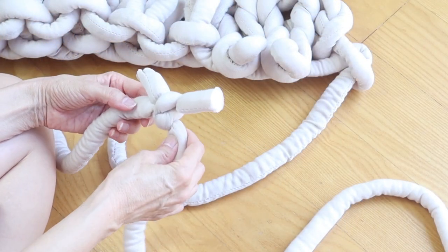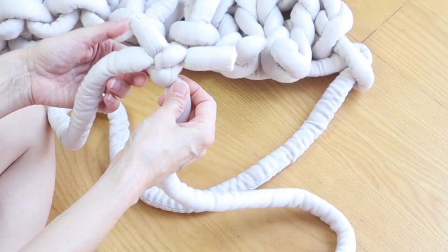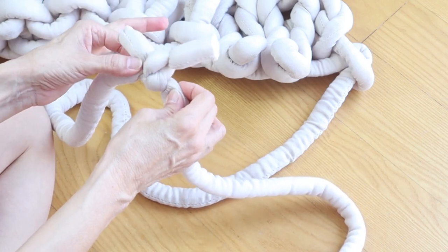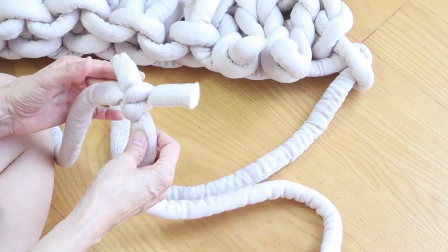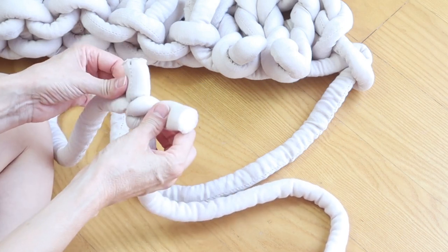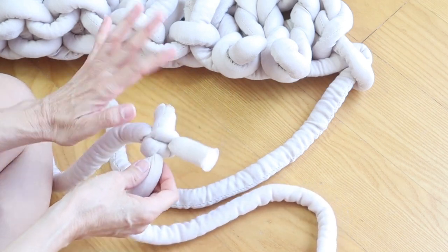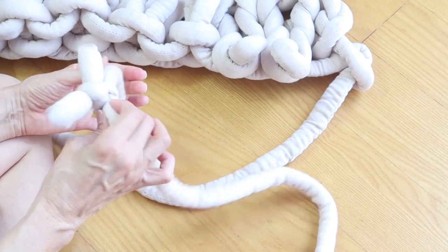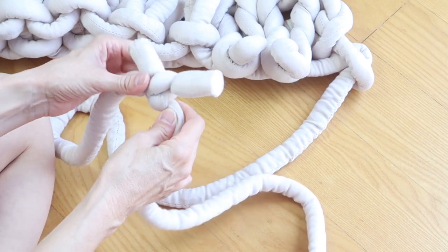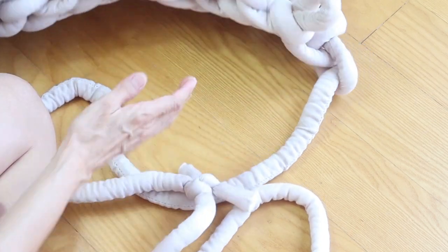I came to the point in my project where I needed to tie on another rope. All I did was a regular knot, and I did it twice — so I double knotted. If you watch any of my crochet videos, I like knots. A lot of people don't, but for me it's more sturdy and more secure. When I go to wash this, I don't want it to come apart because of a weak knot. I use knots, and it will be hidden on the back side.